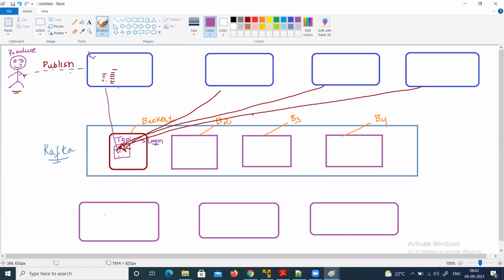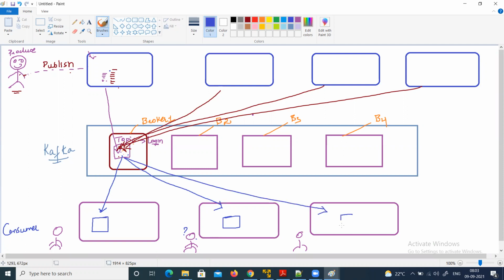Now, these are my consumers. Who wants the data? They are called consumers. So I have a producer who is producing the data, and another component, the consumer. The consumer wants to consume those messages from the topic. It will not consume from your real system. It will connect to this Kafka broker and read your data from here itself. Suppose this one requires the same data, he can connect to Kafka and grab this data.